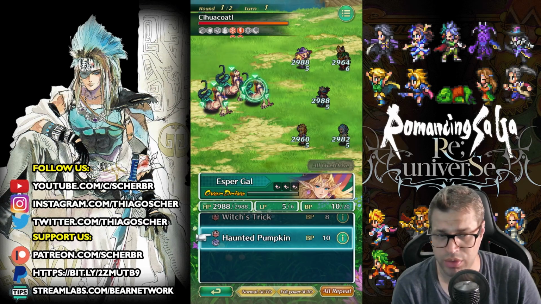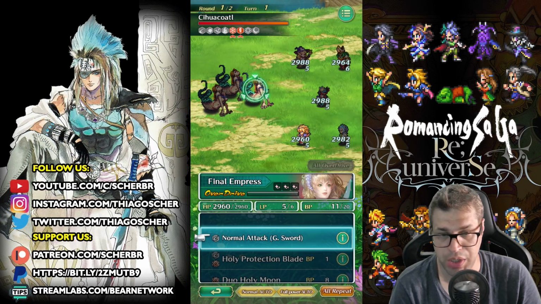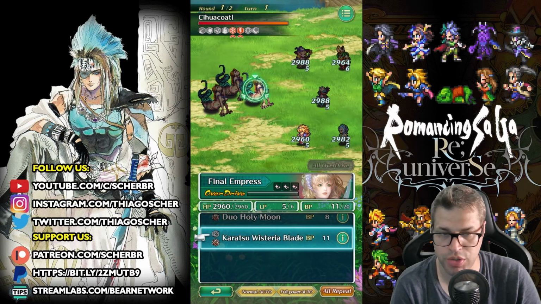You could decide to use Haunted Pumpkin with ScherBR just because it's AoE, but it won't matter too much. She's not really good for the first wave. So AoE maybe, and if you want, you can also run Dual Holy Moon or just Karatsu.